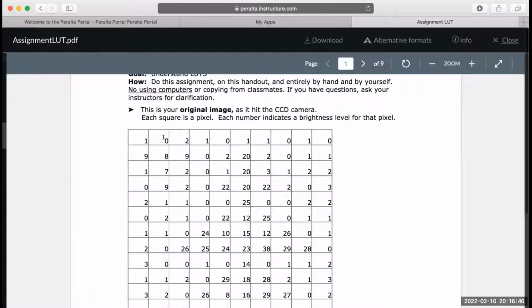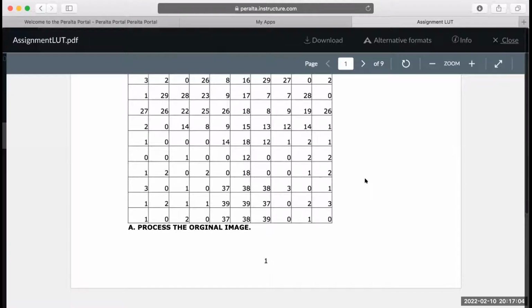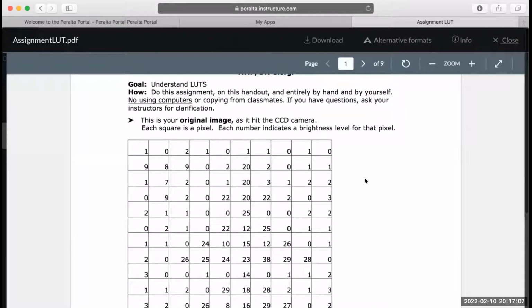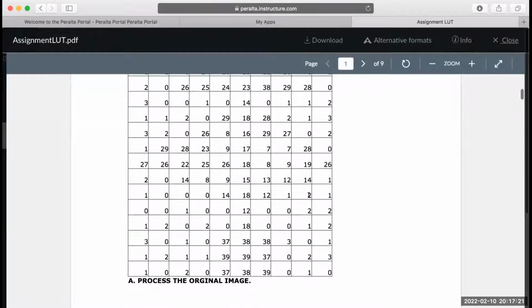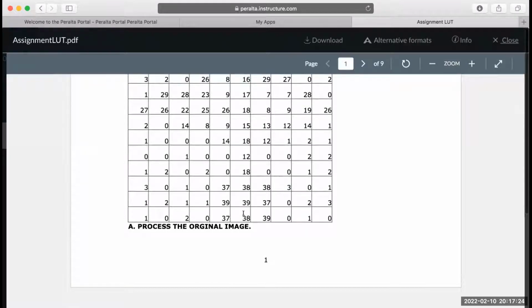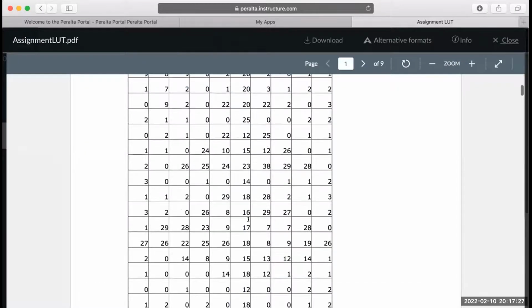This one was hit with no light. 0 means no light hit it. There was no light that fell on it. This one was hit with a dose that we're calling 2 of light. And so the grayscale is just 0 to 256, depending on your camera, or 0 to 4,000 and something, or 0 to 12,000 or 16,000. That just says how many gray levels you can have. And 0 is no light, it's pure black. Your highest number can vary depending on how much money you spend on the camera, basically. It correlates quite perfectly to that.